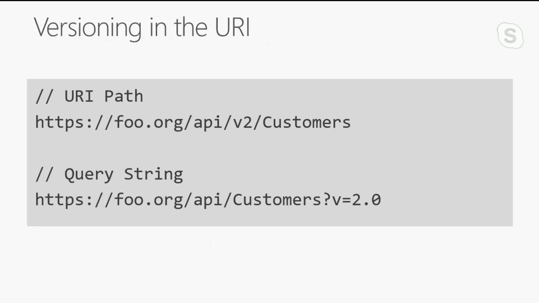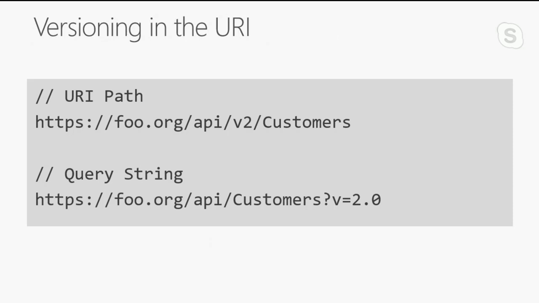So I often see this first example of using a version number inside of the URI itself. And while this really makes sense if you're making broad changes every time you do a version, this does mean that every time you make a new version, you're going to need to get all of your clients to change the URIs across their application. And so I find this to be the most fragile for clients.